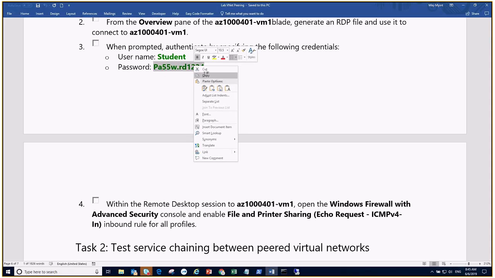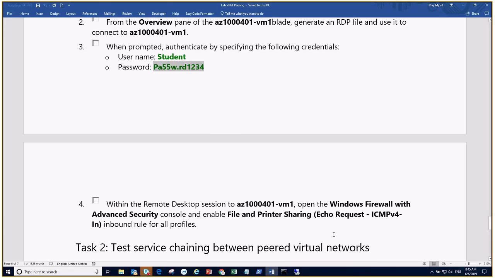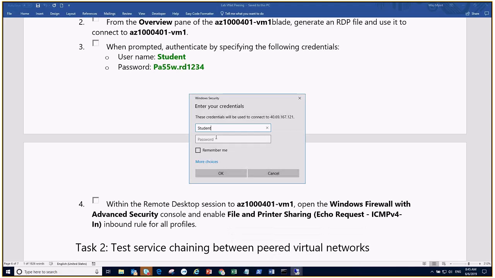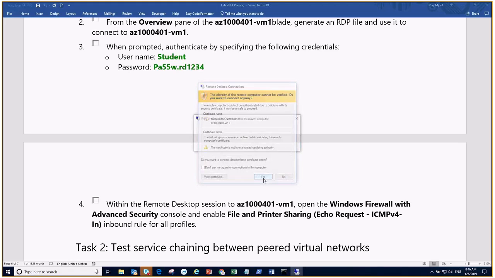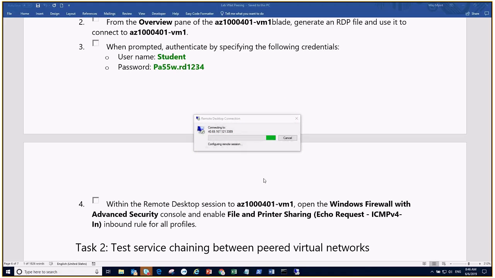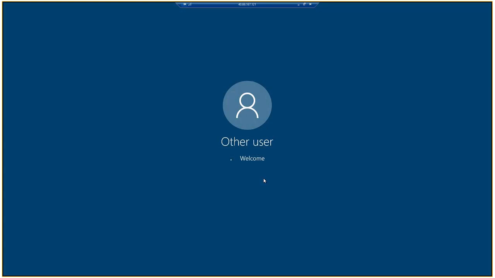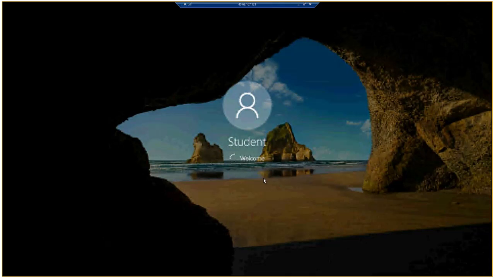We have to enable on both VM1 and VM2. So that's what we have to do. We have to go to firewall and do that. So that's why we need to connect to VM1, because we did it in VM2. So you know the drill. That takes a couple minutes to do.